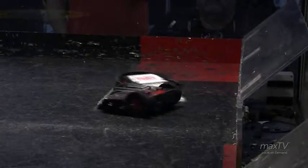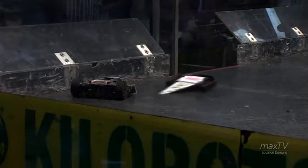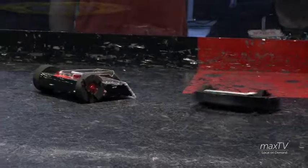Both of them vying for position. Lift getting that lifting arm up again, hoping to get a flip over. Pinky once again getting behind, doing a great job of trying to get underneath. Not always able to do so, but certainly great at positioning, trying to get underneath there with the spatula. Less than a minute left in this fight. Slowly trying to make his way back over towards that push out. Lift trying madly to avoid getting into any kind of compromising situation. Pinky's low wedge is doing a great job of getting underneath of Lift.